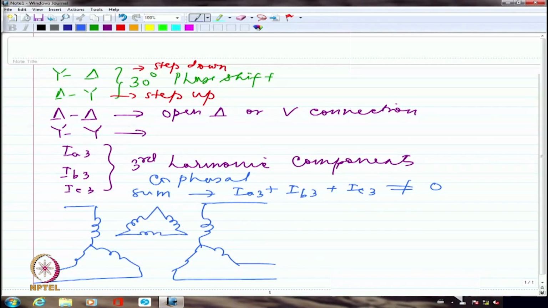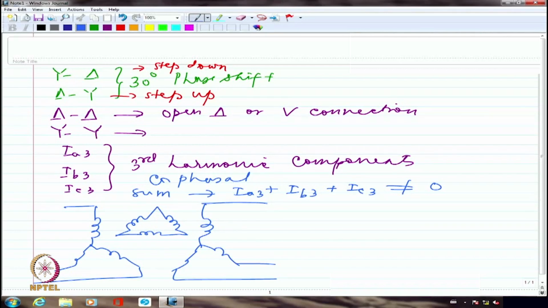If we do not allow a path for the third harmonic current, the current which is drawn as magnetizing current by the primary of the transformer is forced to be a sinusoid. If the current is a sinusoid, the flux will be a non-sinusoid. And if the flux is a non-sinusoidal quantity, then the voltage induced will definitely be non-sinusoidal. But what we are applying as voltage is sinusoidal.